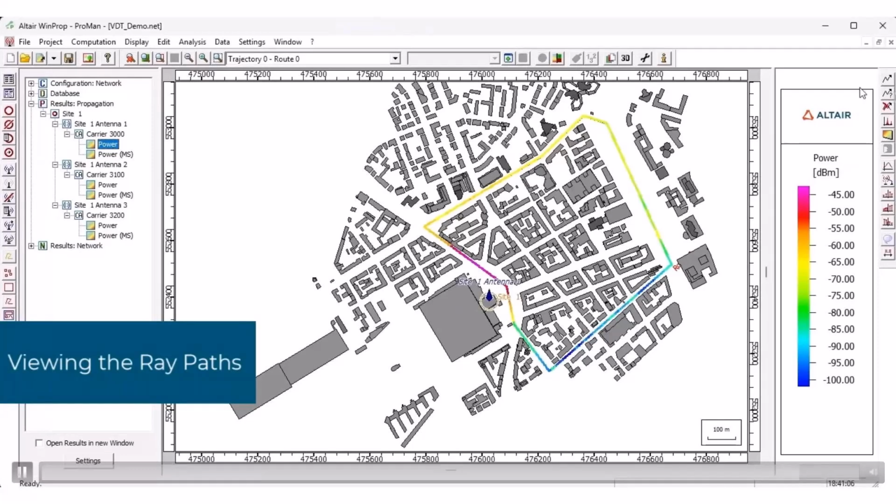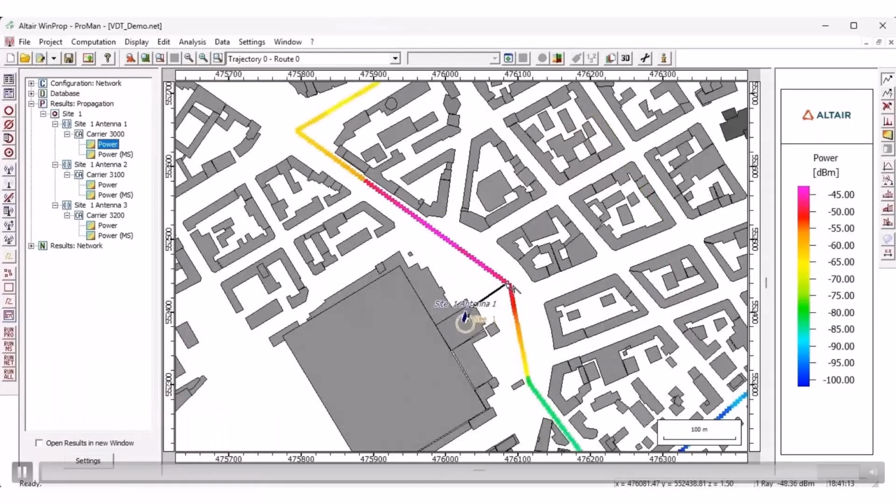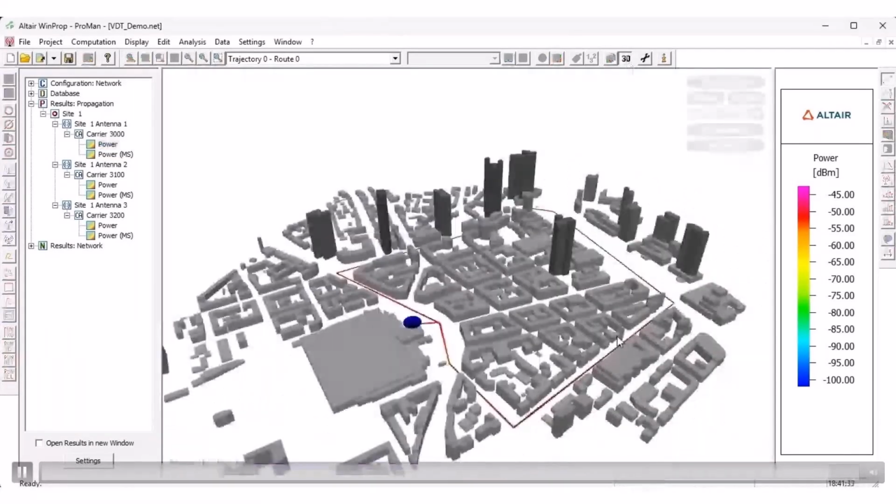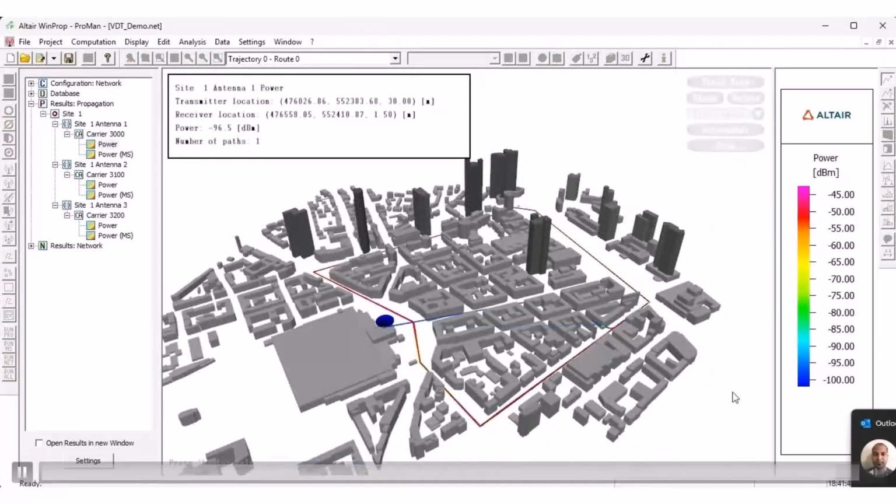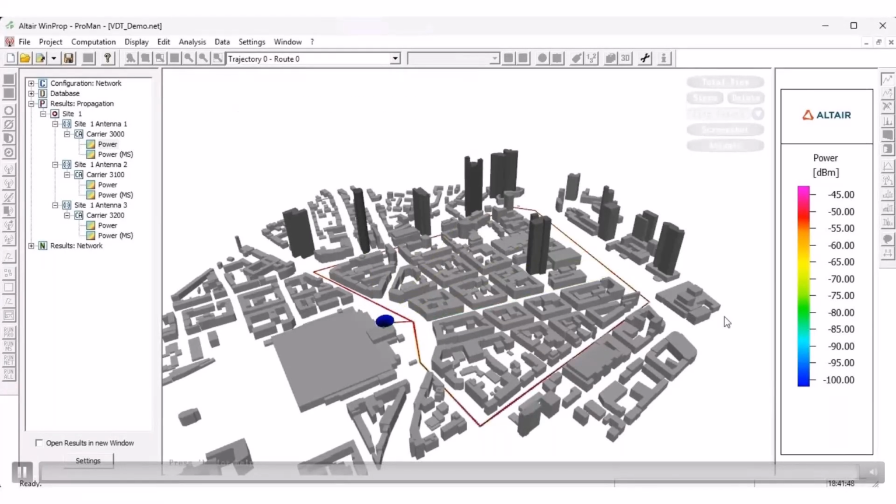Now, another thing, you could view the rays actually over the propagation path. For that, here you can choose which pixel you would like to check the rays. And we can view in the 3D view, we can activate an animation. Since we have chosen the dominant path, each pixel point of the receiver has one dominant path, but you can see if it is a direct line of sight path or if it is a reflected path, and so on.